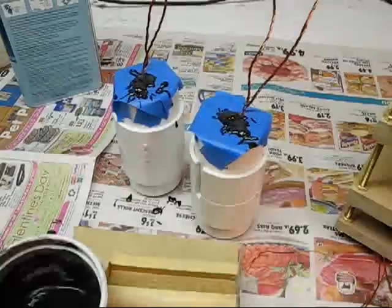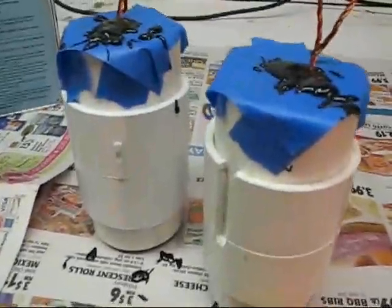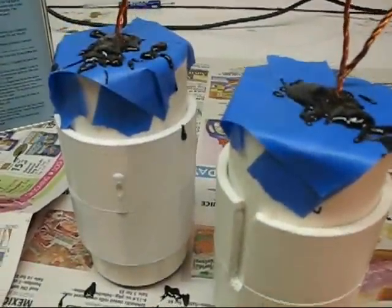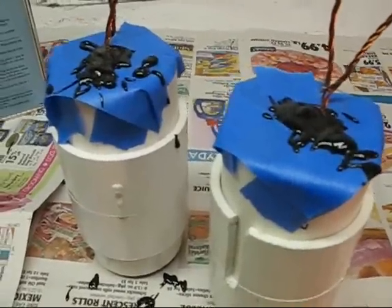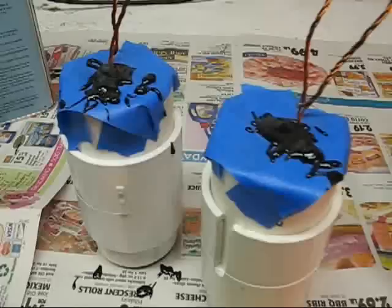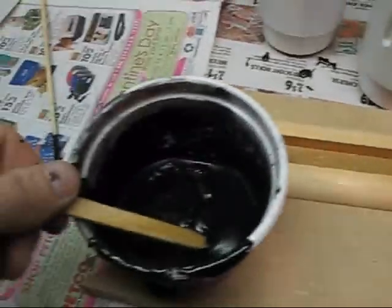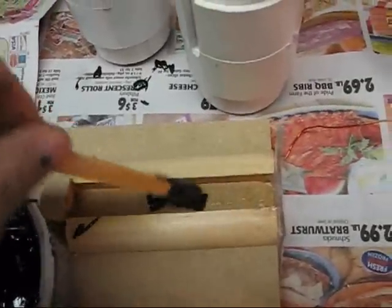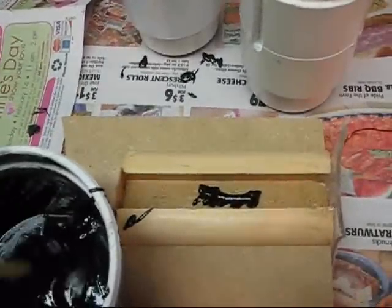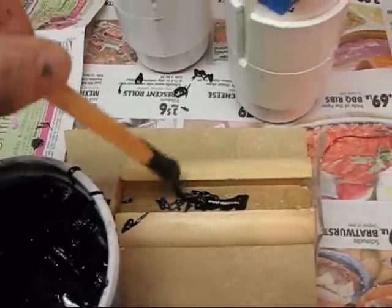Alright, now I'm going to start filling them up. I'm just about done here. You can see I've overfilled them a little bit — last time it seemed to shrink just a little bit, so I want to have them overfilled. It's really easy to sand or tool down after it dries, so that shouldn't be a problem. I'm just taking this stick and going like that — that's basically all I'm doing to fill these things up. It is quite messy.